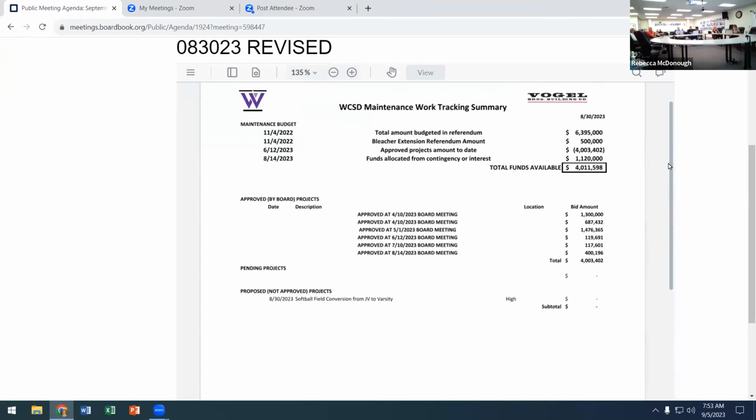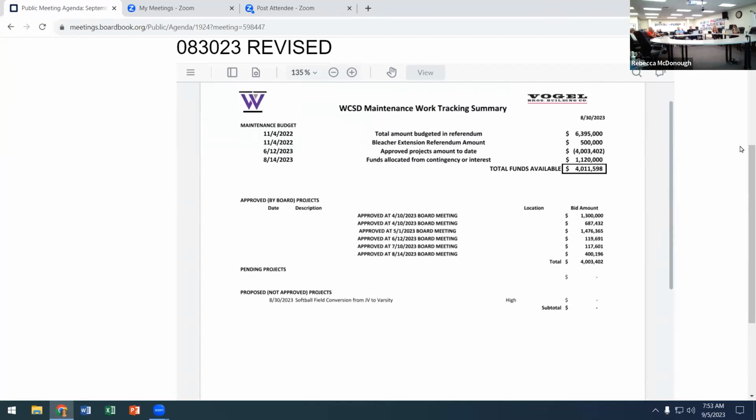So we worked with the facility committee previously to come up with a format to continue tracking these for them as we move forward, so you always have a sense of where we are. And I wanted to just cover one thing for you at the top. So when you look at the top and you see the line that says 8/14/2023, what I'm referencing there, and again, this is just for you to see what would be possible in the way that we're setting this up.